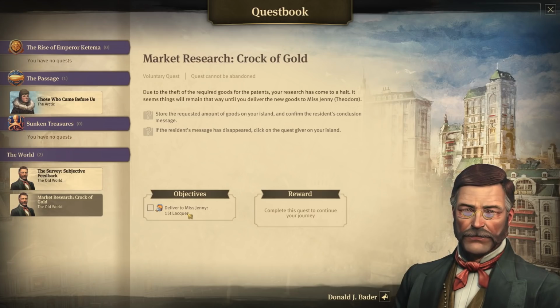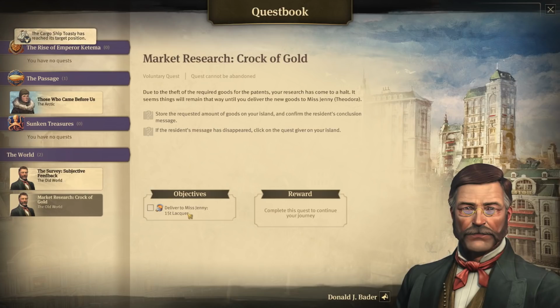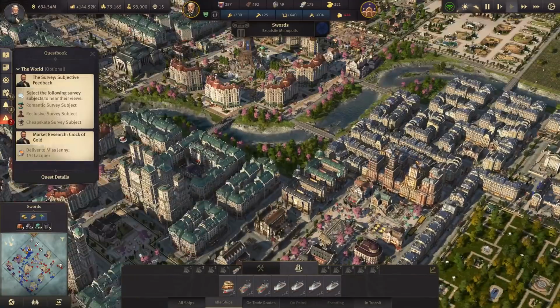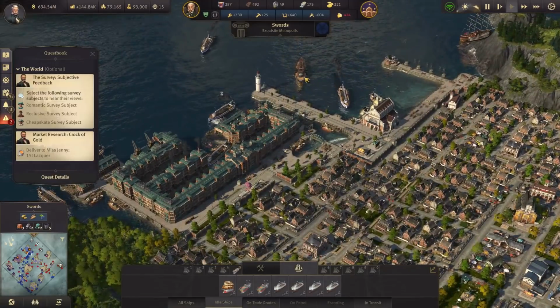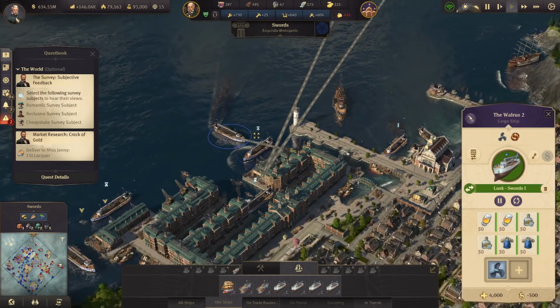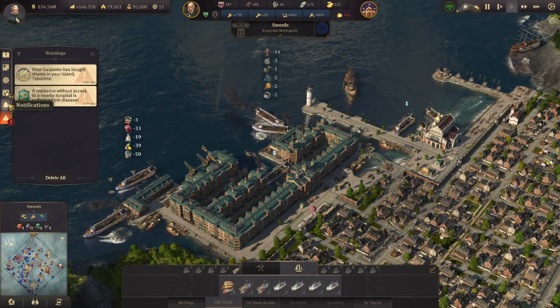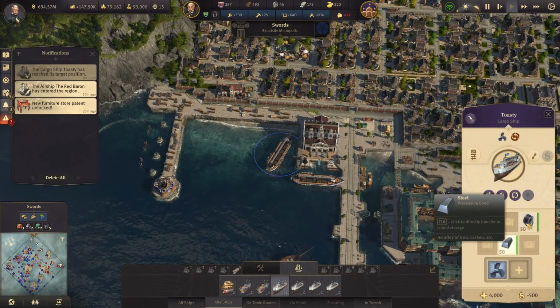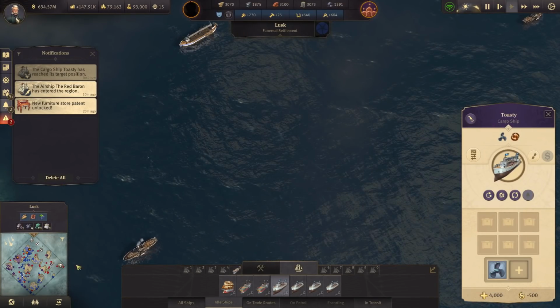Due to the theft of the required goods for the patents, your research has come to a halt. It seems that it'll remain that way until you deliver the new goods. Oh, that's nice. Our ship is here. Olio reporting in. Is it? Oh, I didn't even see it. It was behind the building. Alright, so this ship is free now.